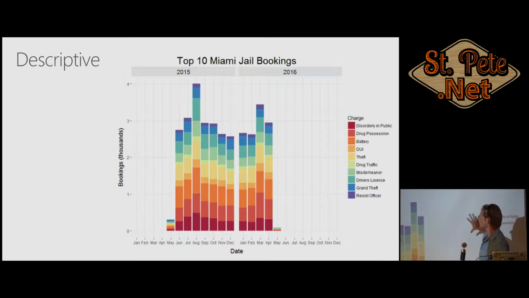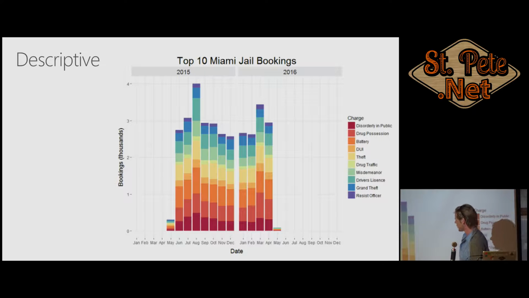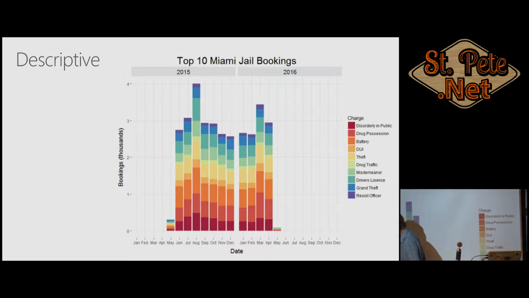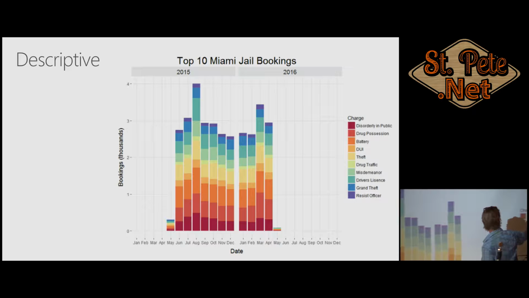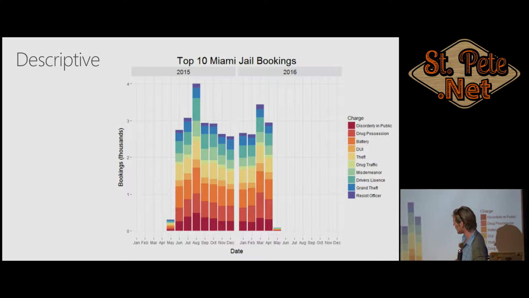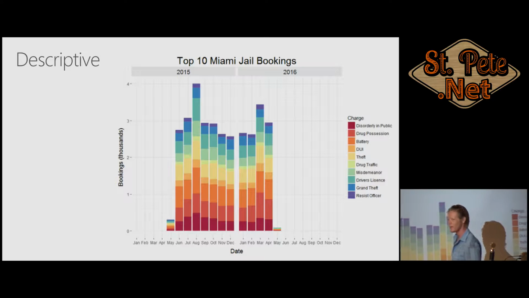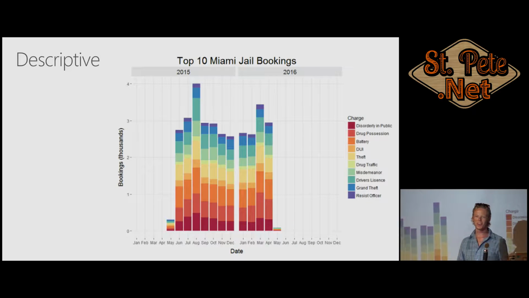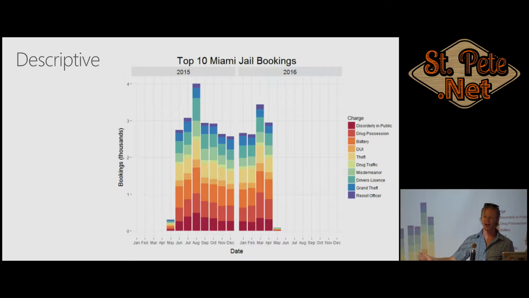So from here, this was actually an interactive chart. So we could see things like, hey, it looks like whatever this dark red is, disorderly in public seems to peak around the middle of summer in Miami. Well, that might make a little bit of sense. It also turned out that most of those were alcohol related. So descriptive analytics really at the core is getting to what are we seeing in our ecosystem. It's kind of hard to predict or prescribe if you don't even know what you're seeing. It's like trying to act without senses.